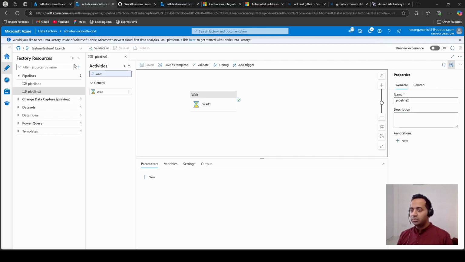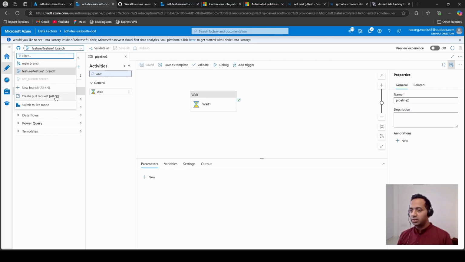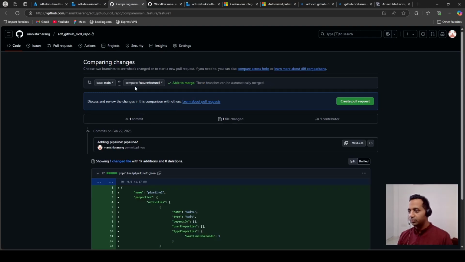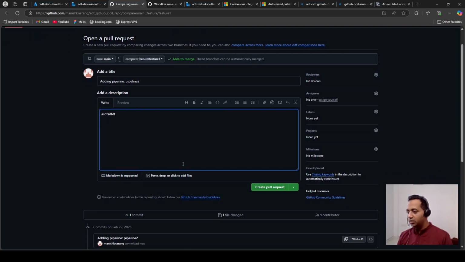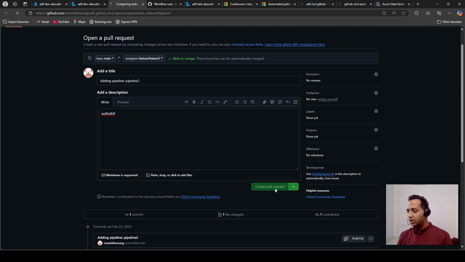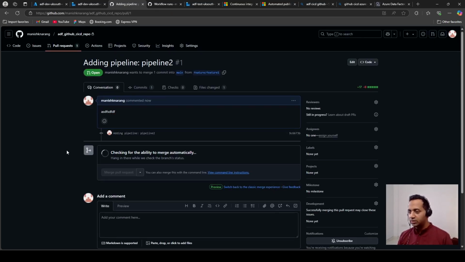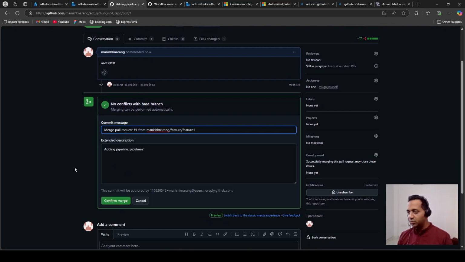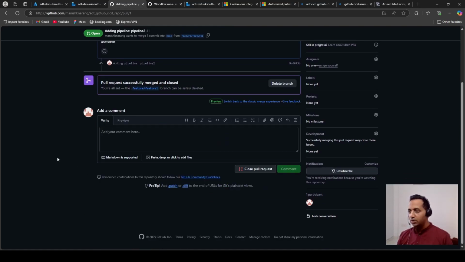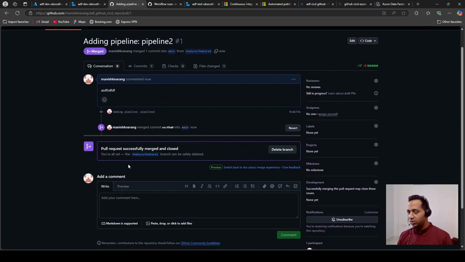Okay, and then I'm going to create a pull request from this feature to main branch, create pull request. Ideally, you type something meaningful here, it goes to your reviewer, and then you create a pull request. Some senior data engineer or manager, they approve the pull request and merge it. So the code gets merged. Now this is merged, we can now delete this feature branch. So I'm deleting this right away.